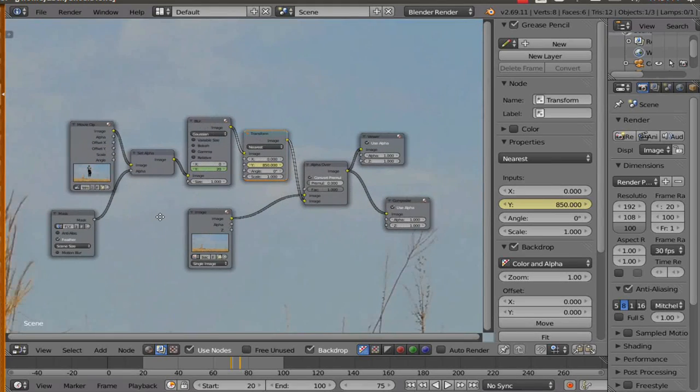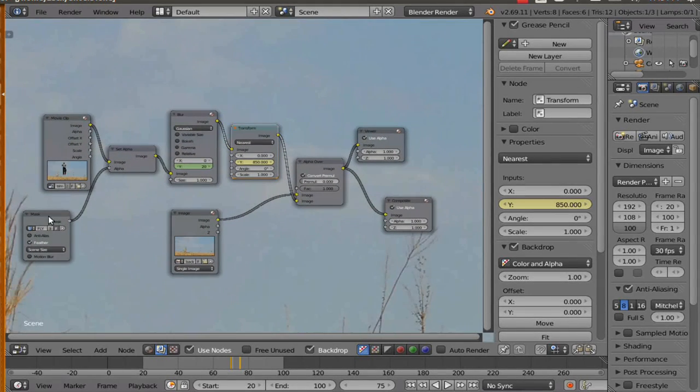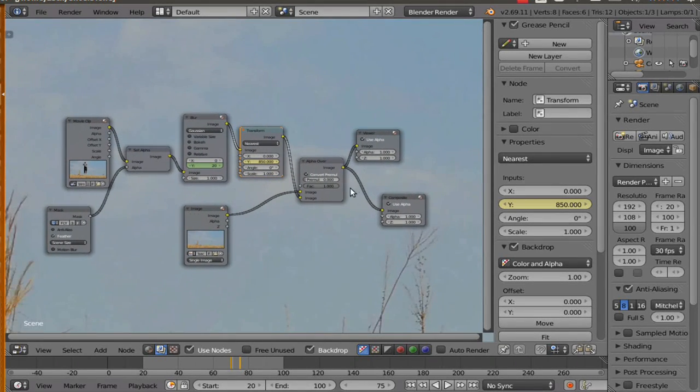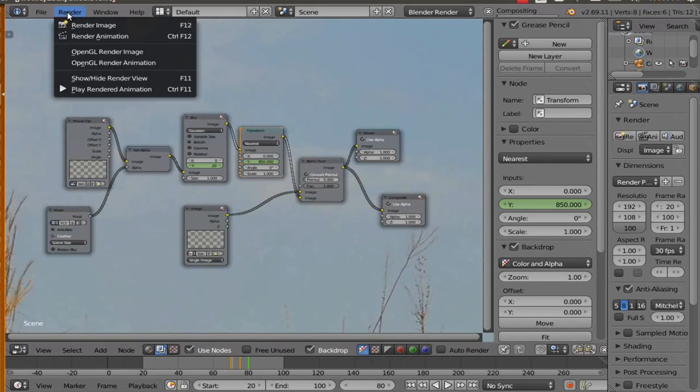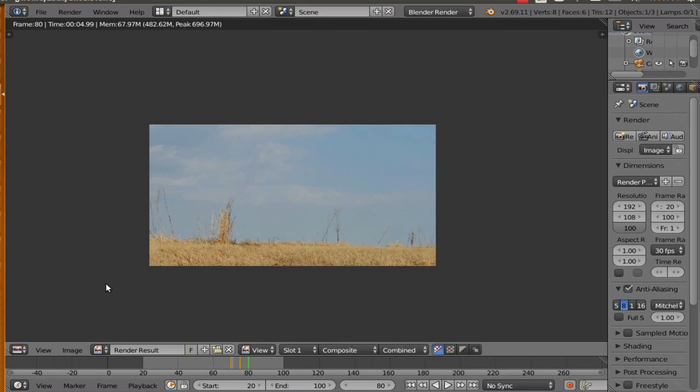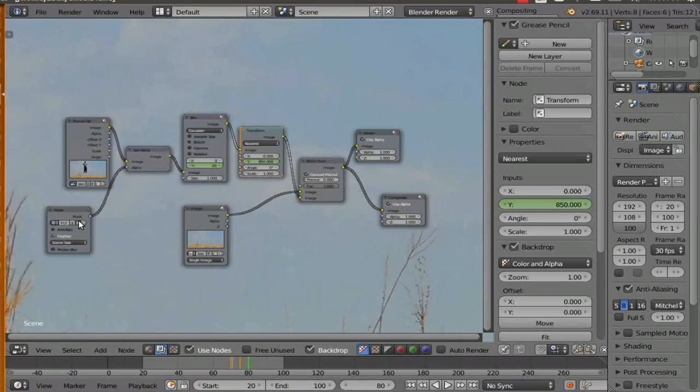on the Y-axis. So now let's look over our work and make sure it all looks good. To me, it looks good. So yeah, looks fine. It's ready to go. Let's go ahead and go to frame 80 just to make sure something didn't go weird and wrong. And it still looks good. All right. Well, good deal.